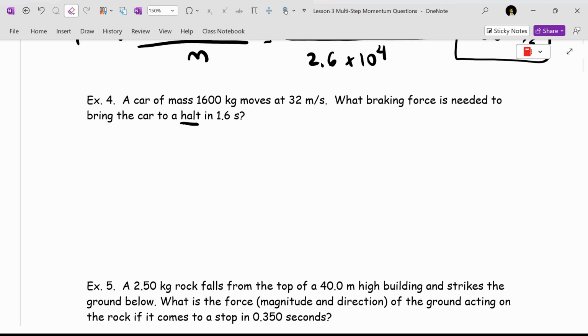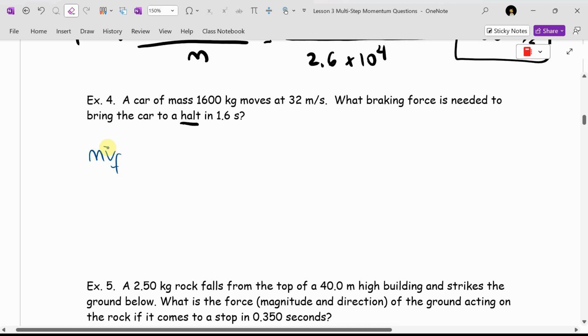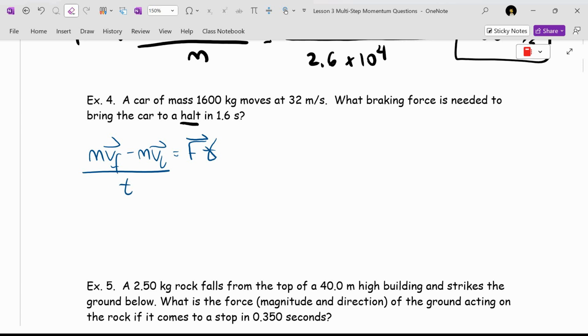I'm going to try impulse equals impulse. I'm going to try going like this. mv final minus mv initial equals force times time. Because what did you say they're asking me to find? Get the F by itself. One line. Oh, and what did you say v final was? Because it says comes to a halt. This whole term is going to vanish. I'm going to get this.